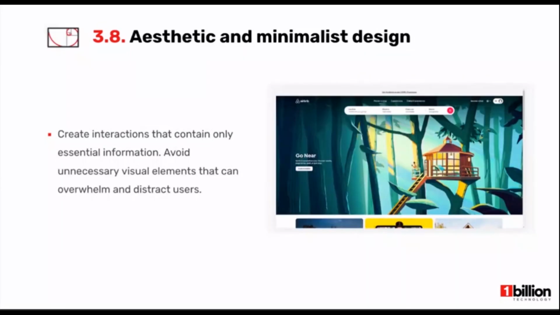The eighth one, aesthetic and minimalistic design, is to avoid unnecessary visual elements that overwhelm and distract users. Airbnb has designed the homepage with a high signal-to-noise ratio, which means very minimal, and you can achieve things by looking at this screen. The main purpose of the user is easy to achieve because of the minimal and clean design of the search, where the user selects place, check-in, and number of guests at ease. We have a lot of free space, but the purpose is not sacrificed here. So that is aesthetic and minimal design.